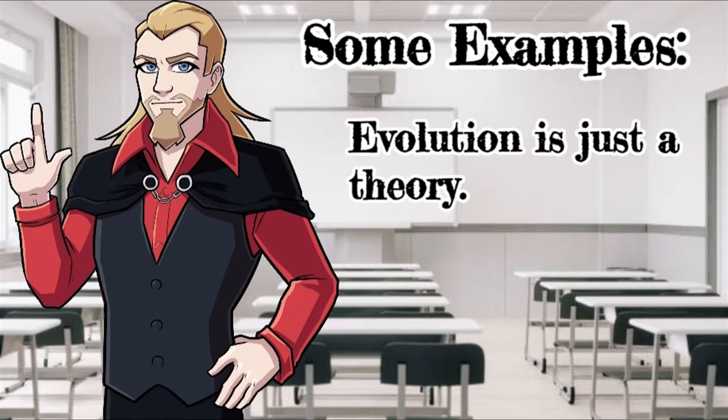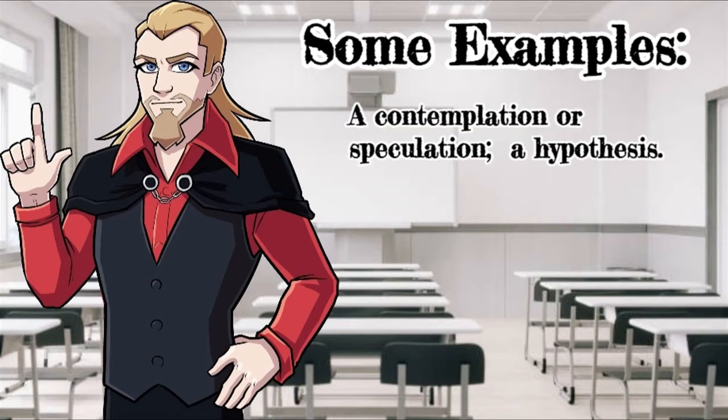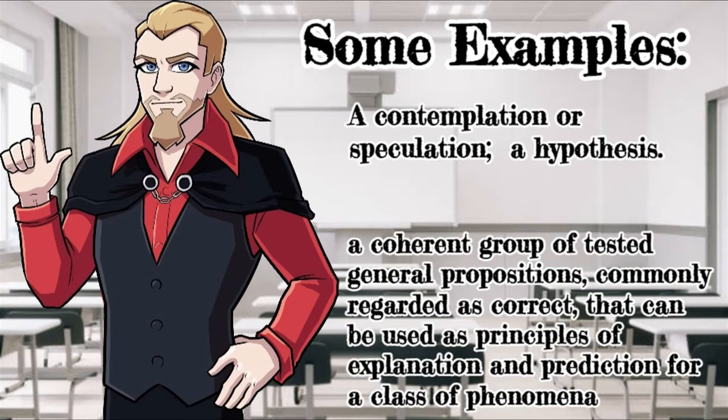2. Evolution is just a theory. In this case, the definition of theory in a colloquial sense means a contemplation or speculation, a hypothesis, while the term theory in a scientific sense means a coherent group of tested general propositions commonly regarded as correct that can be used as principles of explanation and prediction for a class of phenomena.